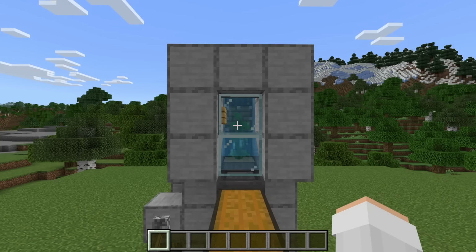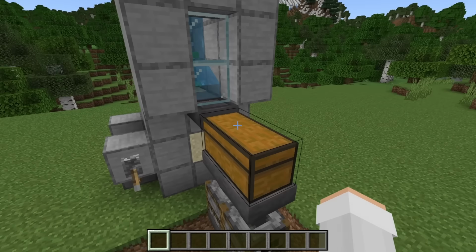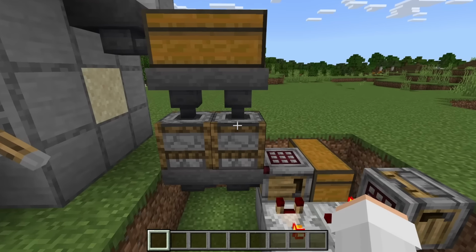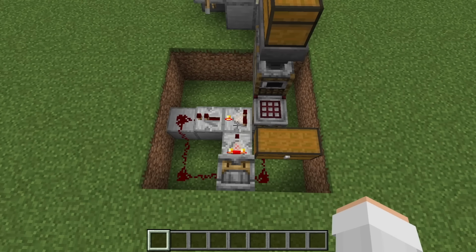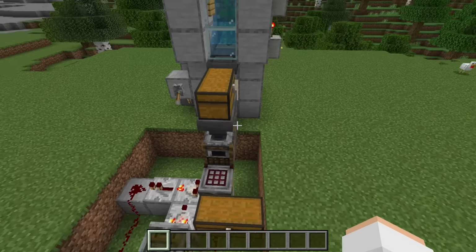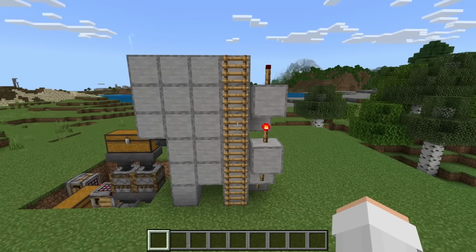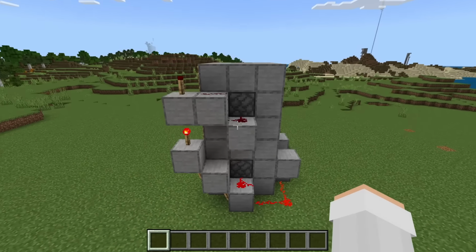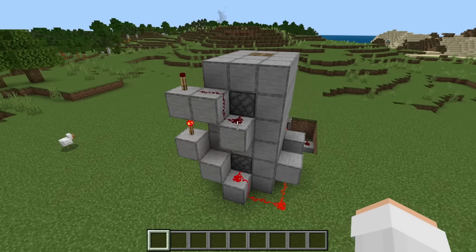By the way, it does not matter what height your kelp grows to. Over here, there should be the smelting system. Make sure the hoppers face the correct directions. Over here, there should be the crafter system. This side of the farm should have this ladder. The back of the farm should have this redstone. Finally, this side should have the redstone clock.